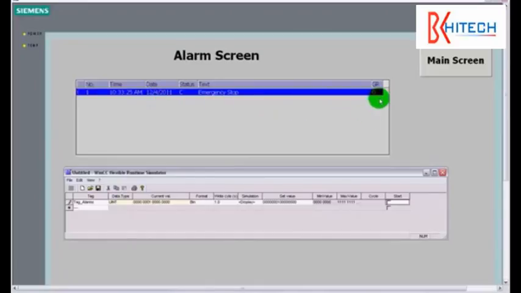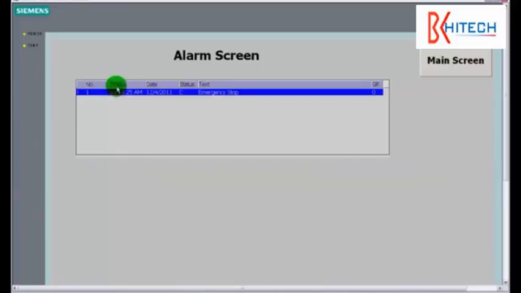Okay, going back to that, we've seen now that we've got our message coming up. Okay, and you can set up all these properties of the text, the status, the date and the time, and message number. Okay, and various other things as well, and this you can use for login or anything else.